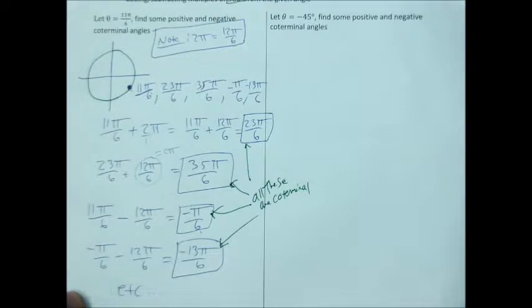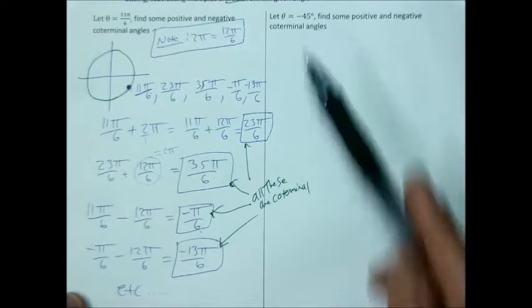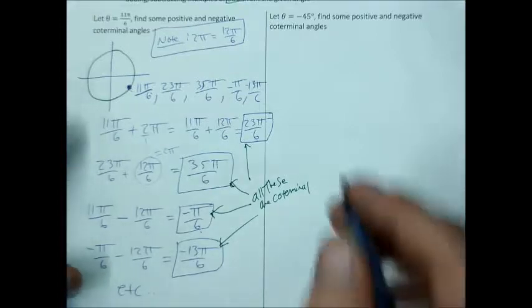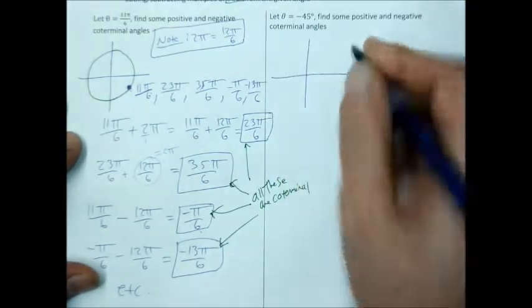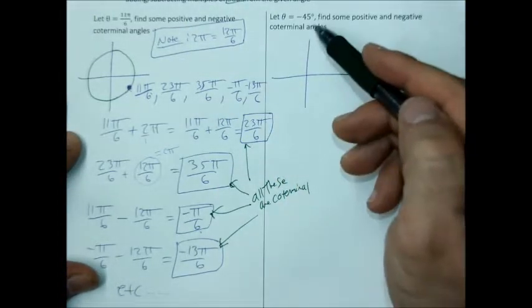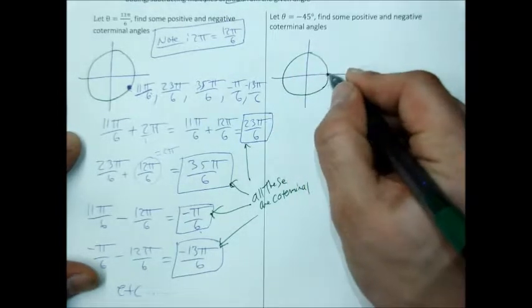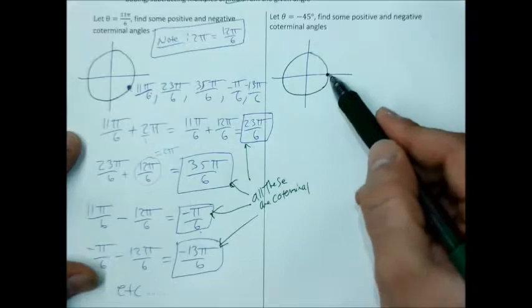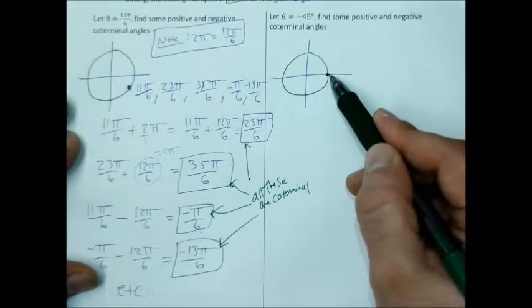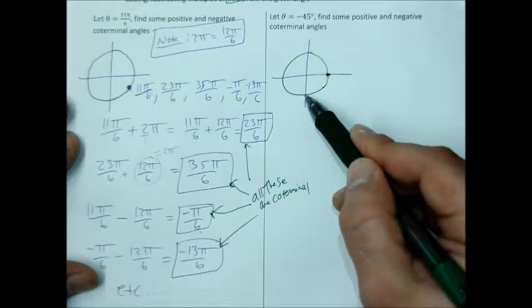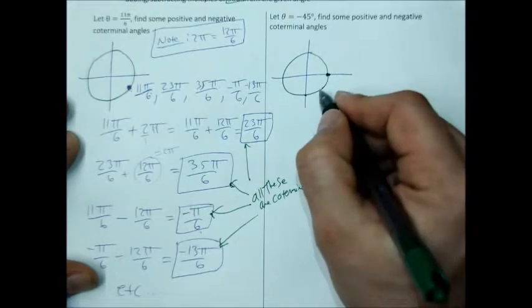I would like to ask you to do the same thing with minus 45 degrees, and I'll set it up a little bit here. So minus 45 degrees, if we look at the unit circle, it's negative for one thing, right? And so minus 45 means we start right here, and we go halfway to minus 90. Minus 90 would be going down to here. And so halfway to minus 90 is right here.